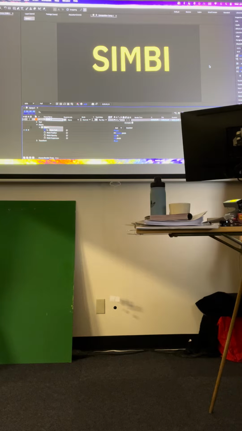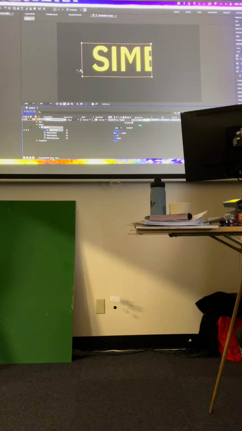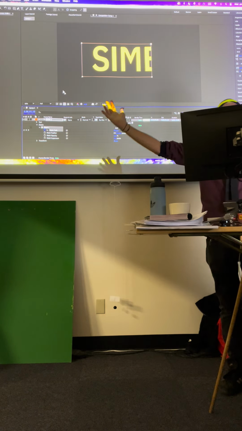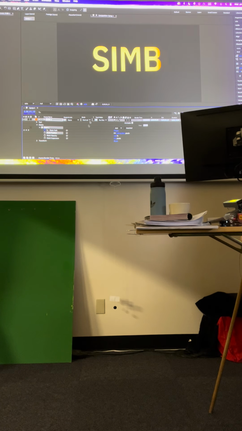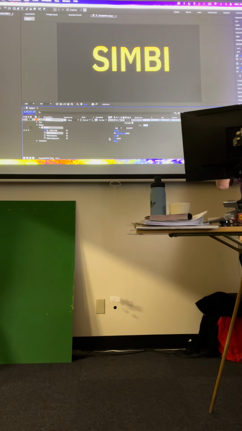But when you do mask expansion, you draw the box over the whole thing? Nope, you draw the box adjacent to the thing. Mask expansion is just so you don't have to go through the extra effort of changing the shape of the mask. It actually just expands the function of the mask out from the mask. And mask feather softens the edge of the mask, so you get a little halo edge on it, so it's softer looking. And obviously mask opacity would change how much you see through it or not. So try that. Try that on your word.